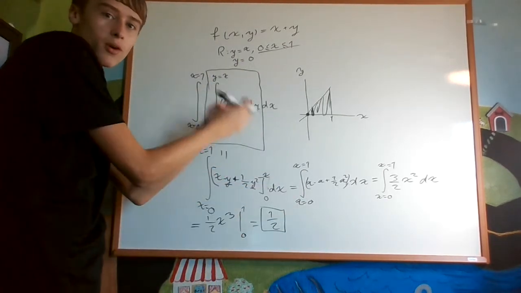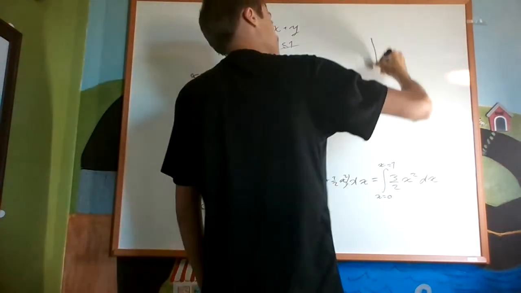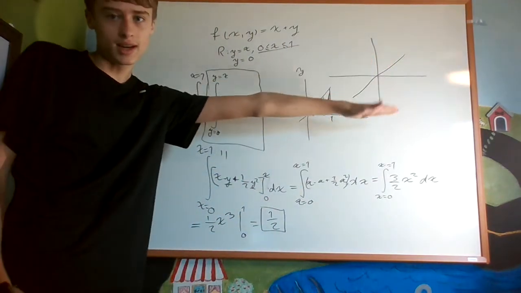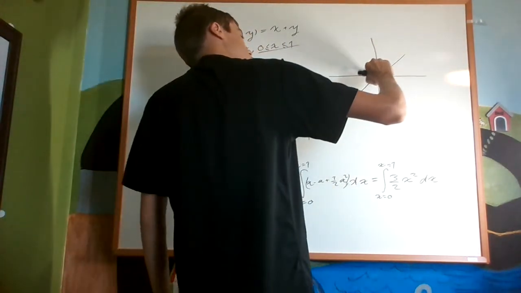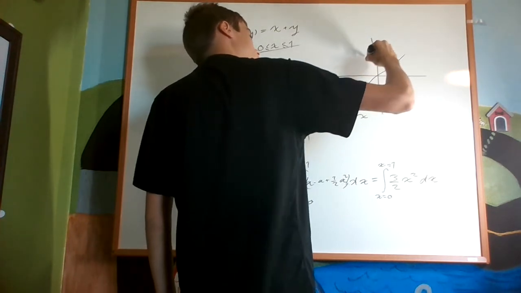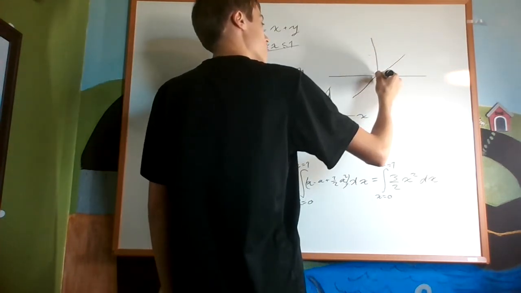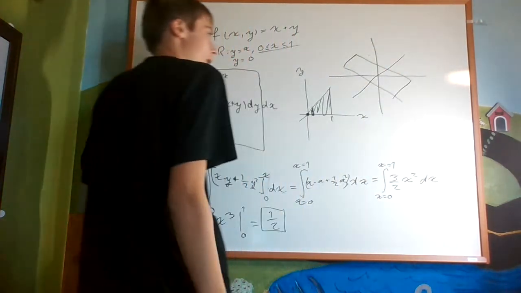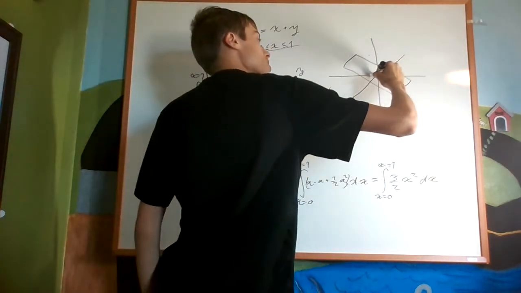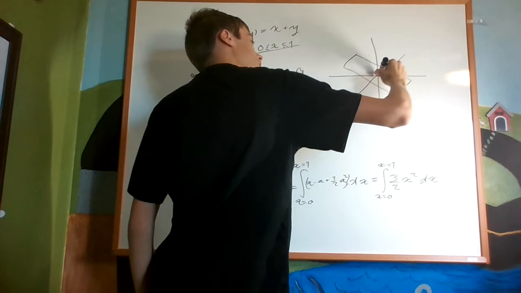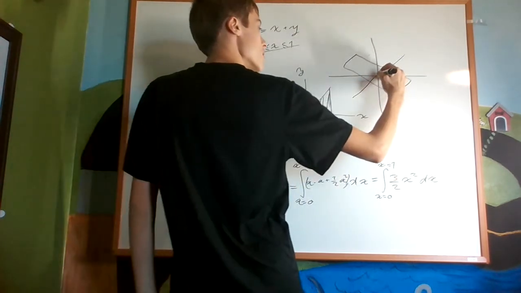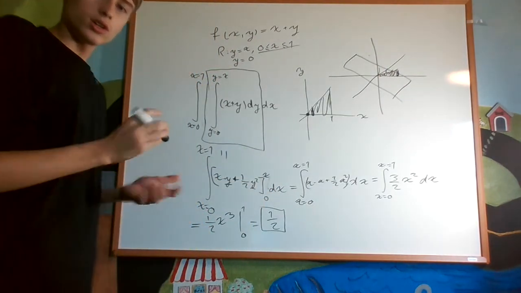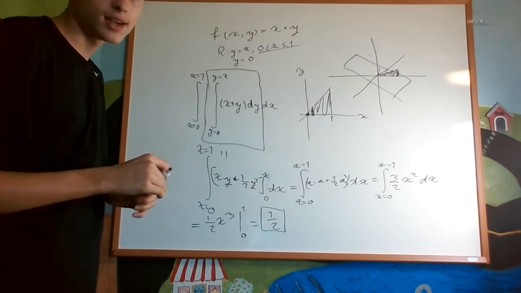So let's remember what we're doing here. We have our xy plane here, and we have x plus y, the plane. It's going to look maybe something like that. Okay? And we're looking at the volume in that little region between the two curves. So, hopefully that made sense and you can see all the work.